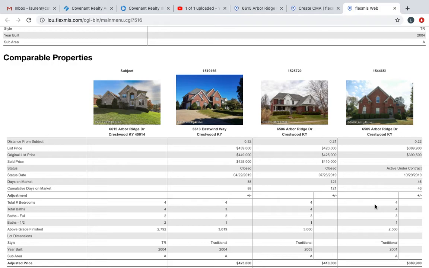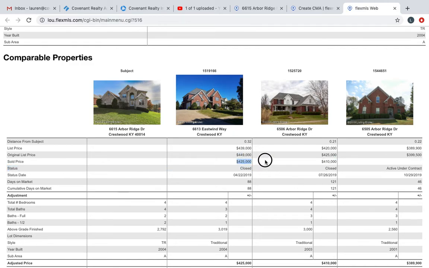Now, this is good even for you if you're just looking at comps, because look, when I was going through, I wasn't paying that close of attention to the days on market. But when you're looking here, these days on market are, this area stays on market a little longer than some of the others. And you want to look at the original price and the sold price.